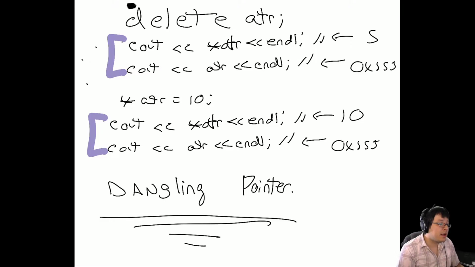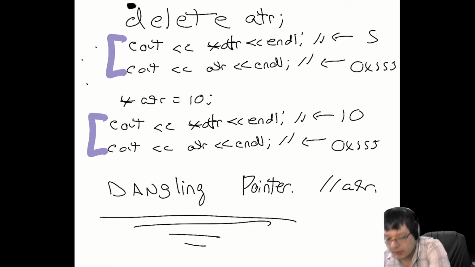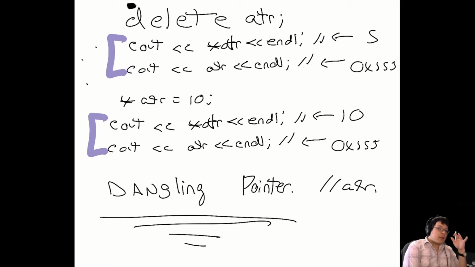A dangling pointer is basically a pointer, and by the way, ATR in this case would be that. So ATR would be a dangling pointer. It's a pointer that references memory that once belonged to you, but is no longer yours because you've deallocated it. And so what we need to do is, we can't lock the variable, because again, utopian society, variables are free for everybody, accessible, no locks. So what we can do is just erase any record of where we used to live. That way we don't accidentally go there, which basically means flush out of our brain our old address.